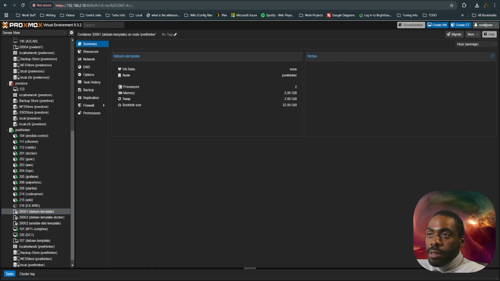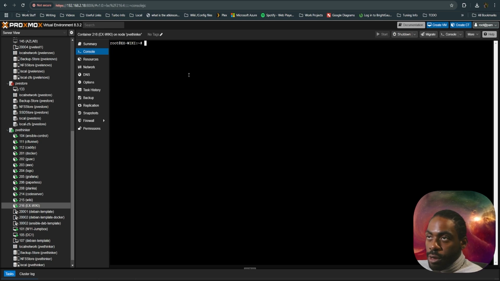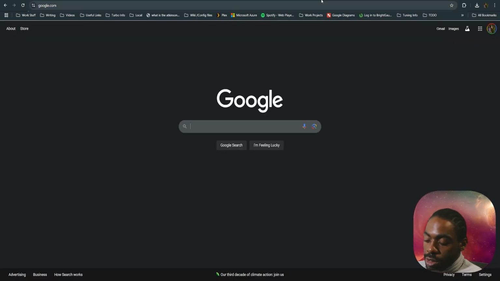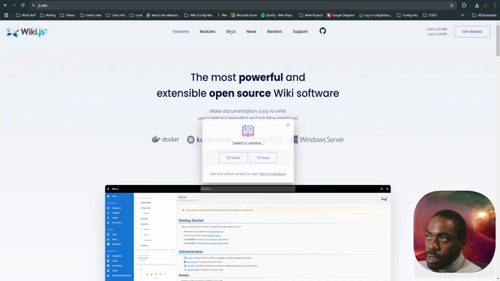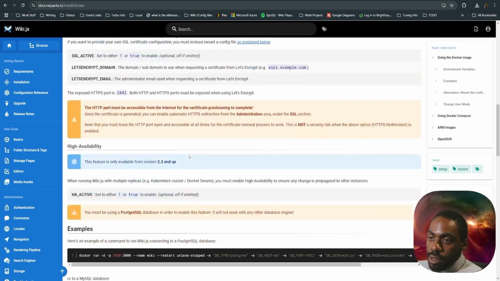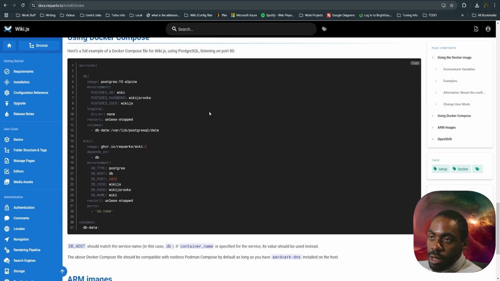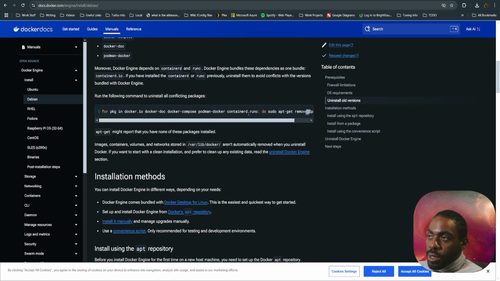And we are back. So the next step is to get that container turned on. So turn it on. We now have that container powered on and logged in. So the easiest way to install Wiki.js is actually with Docker. Let's go to the Wiki.js homepage and go to docs 2.0, then installation, and choose Docker. If you scroll down here, eventually you'll see a Docker compose file. So the easiest way to get Wiki.js up and running is as a Docker service. So we're going to start with that.